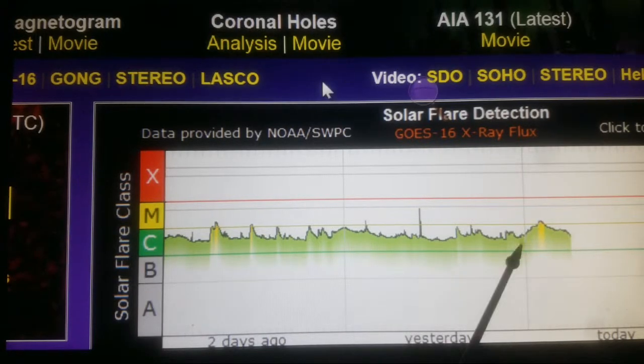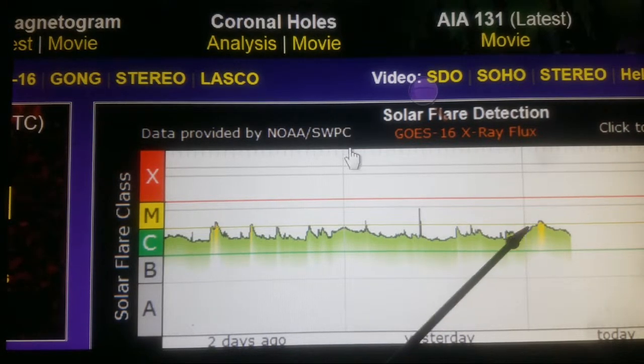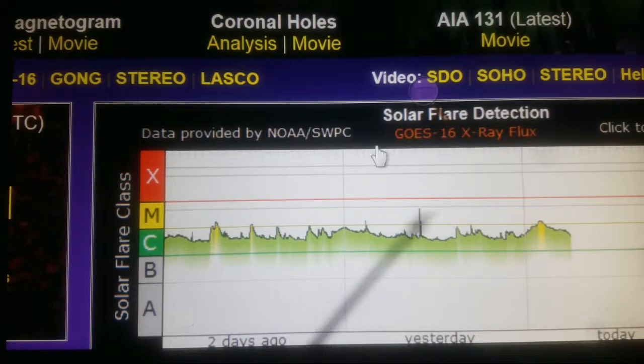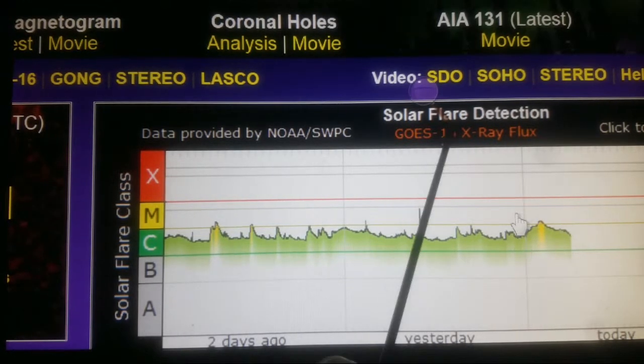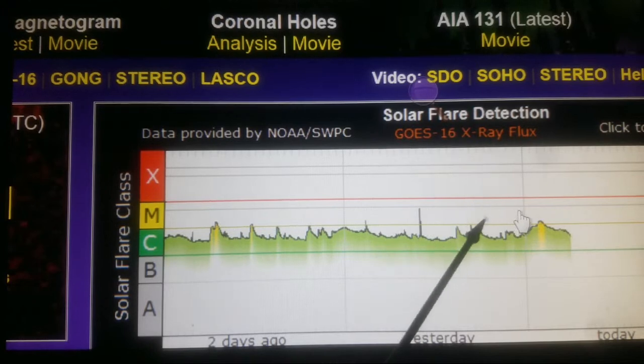So I'm expecting we might see more events where our X-ray flux starts climbing into M class range and will stay in the M range like it's in the C range right now. So I'm just watching this carefully, because when I see it climbing like that without a spike, I'm thinking, uh-oh, we're going to go into this M class X-ray flux. Is going to be in M range. That's going to be strange then.